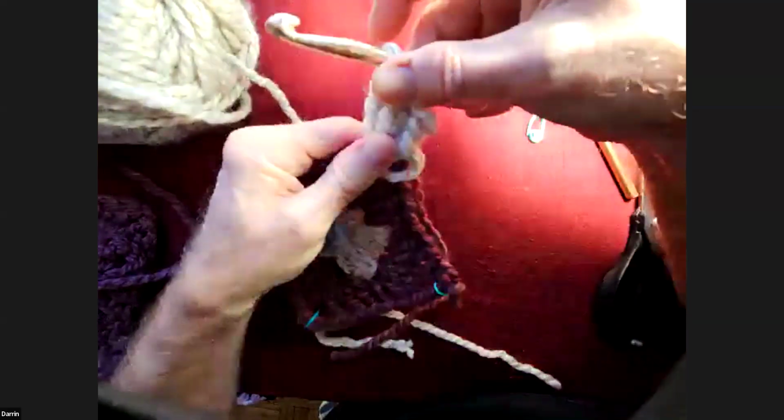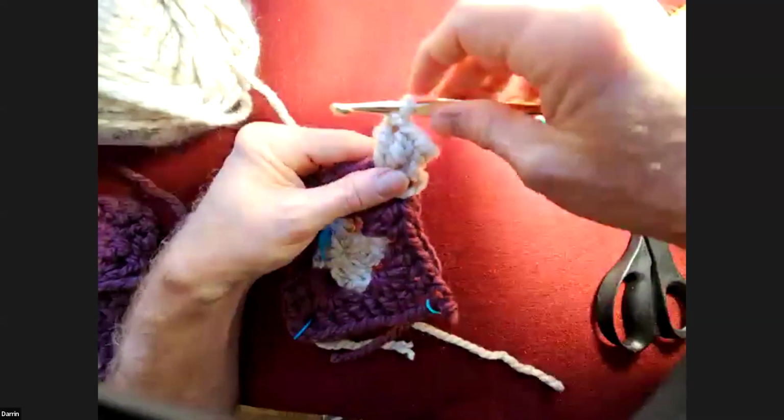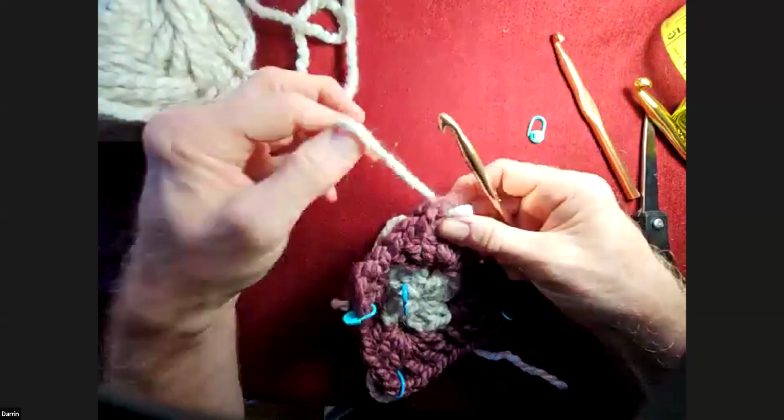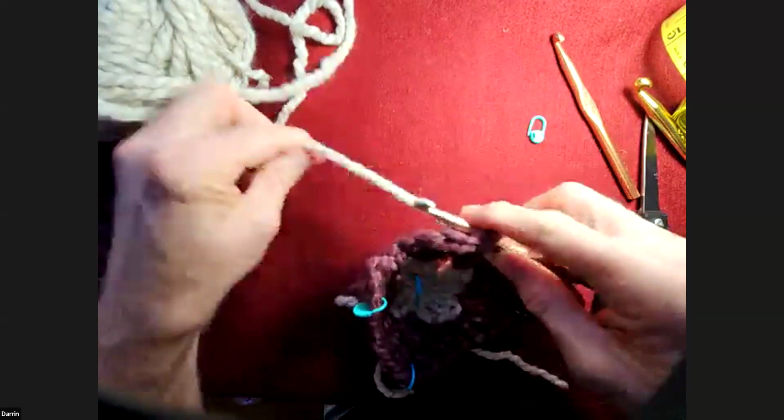Yeah, that was a cool technique. Kind of controversial or not? Do you think that's okay? No, I think I've been seeing that a little bit more recently, the standing double technique.